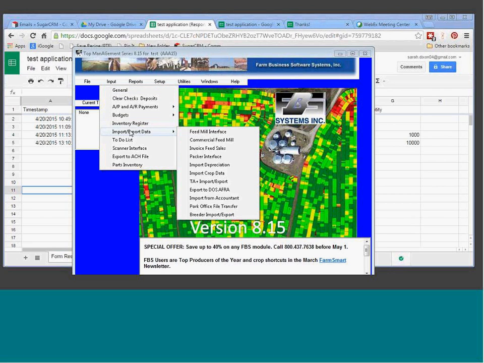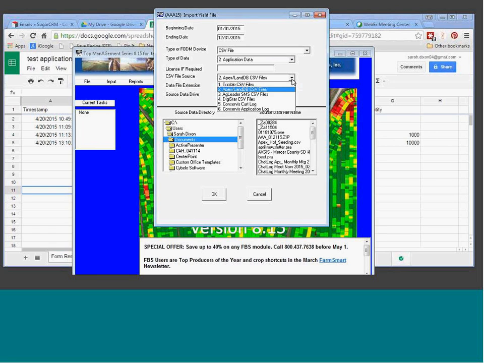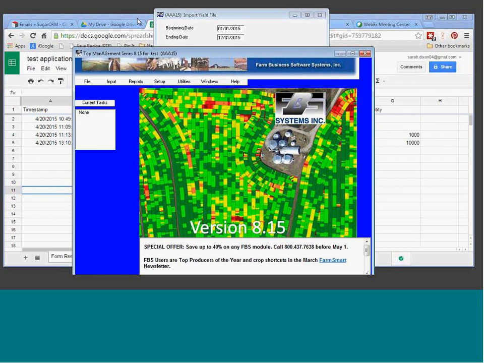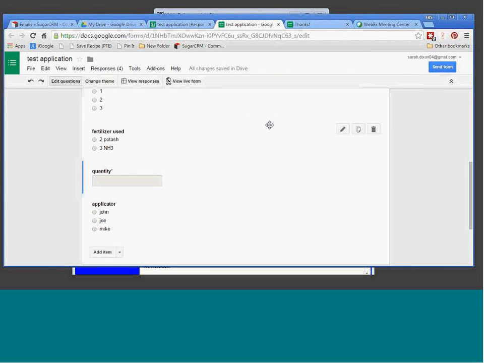You have your option of the 2 modules that you can purchase from FBS, which is your import-export routine with a generic spreadsheet, your import data, where we know we can bring them in from Trimble, Apex, Ag Leader, Digistar, and Conservis, or kind of outside the box thinking using a Google Form and submit responses that way, so they come directly to the office that you can either manually put in or the import routine using this plus the module for crop, plus import export.